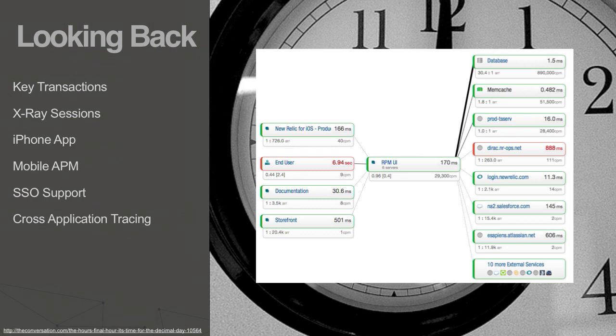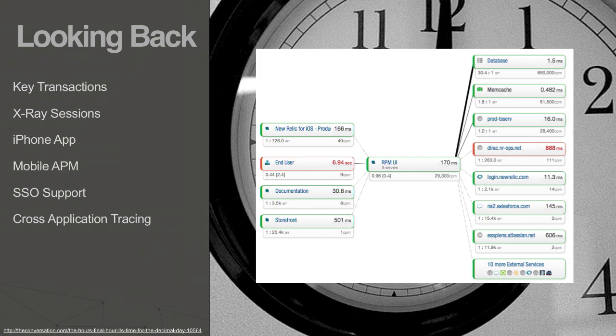But it wasn't just about the really flashy things. We launched single sign-on support, which doesn't really do a lot. It's not in your face all the time. But for a lot of our large customers, and even some of our smaller ones, it was really important to them to be able to have that extra control over security. And so we were really happy to launch that with several partners in the single sign-on space, all built on top of the SAML specification. You're welcome to try it out.